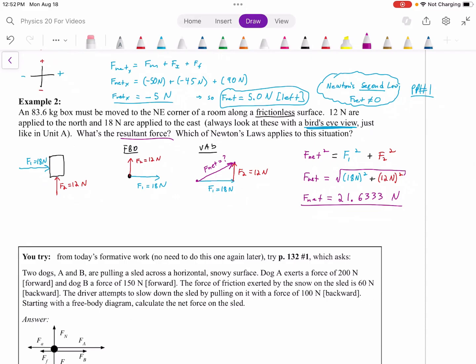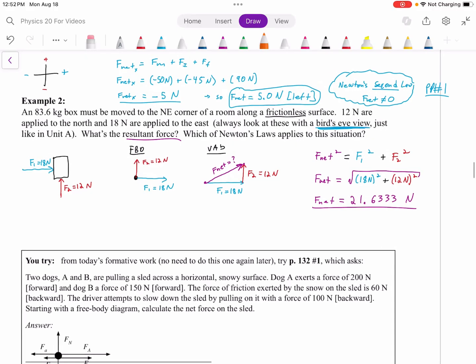Now we know from Unit A, we can't just say northeast, somewhere between north and east, because there's lots of directions that are between north and east. We need to communicate this specific direction, and to do that, we're going to need an angle. So once again, like always, our VAD keeps coming in handy. We don't just draw it and forget about it. We can come back to it and see, aha, now I can see the angle that I'm looking for. The VAD shows me.